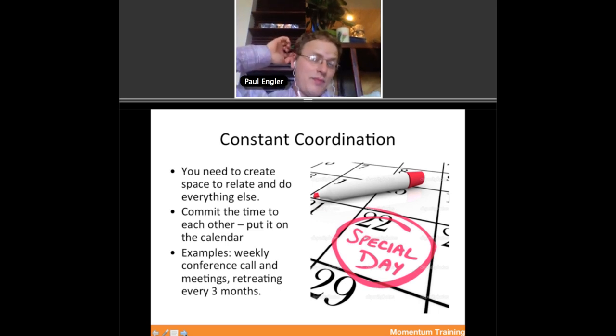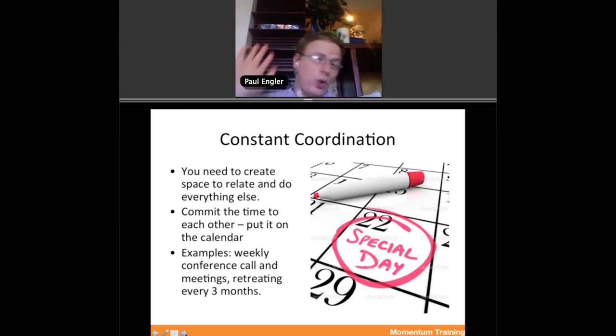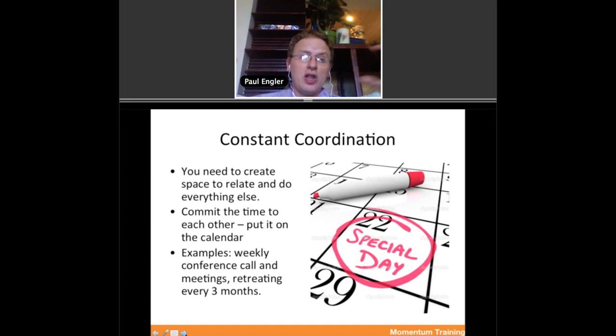But I ended up thinking I was totally wrong, because there's a lot of informal relationship building and coordination that happens if people are relating and have a relationship. And you have to build that coordination into the organization, or else it doesn't happen, and that will happen naturally between the teams. But you have to put it on the calendar. You have to create the structure for it.